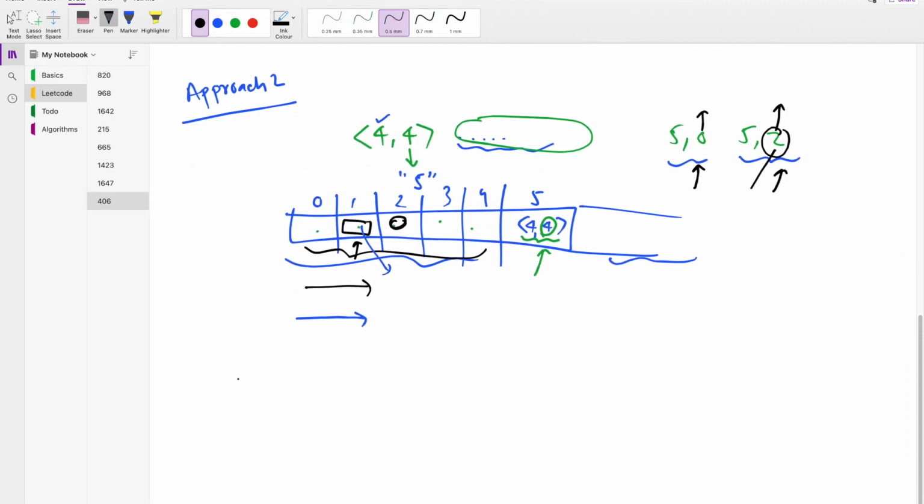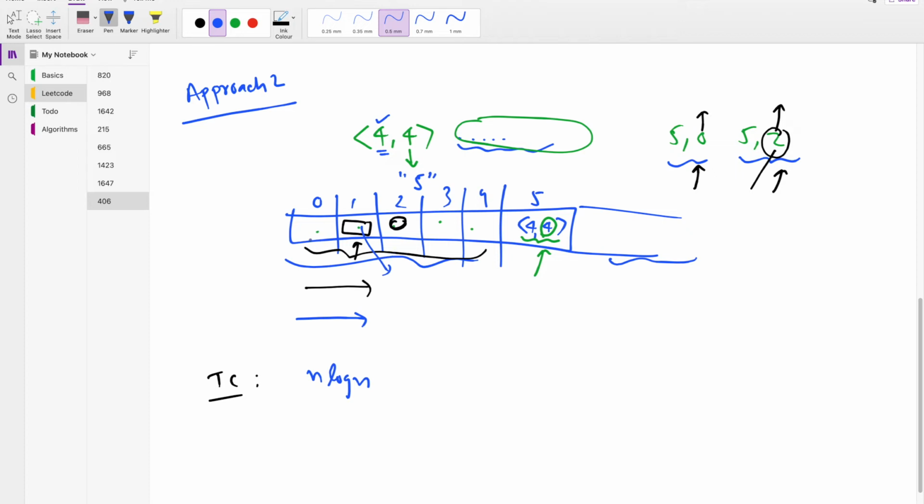So in this approach, let's think about time and space complexity. Time complexity: firstly we are sorting the elements based on the heights. Sorting takes n log n, and then after sorting, based on its count, we are traversing the array and finding the place and placing it there.